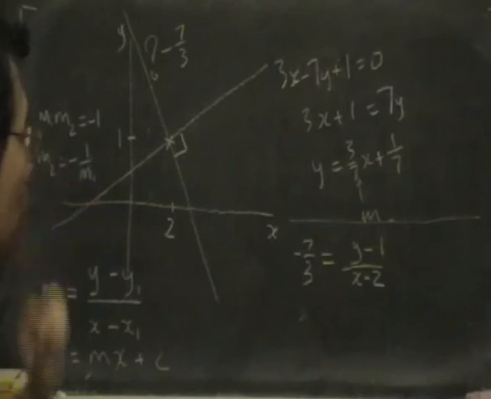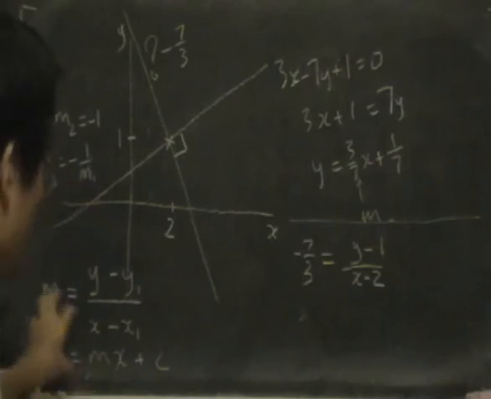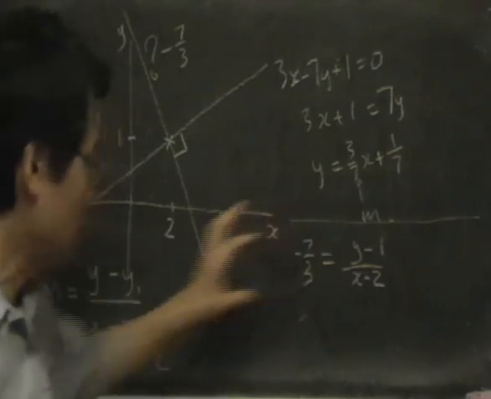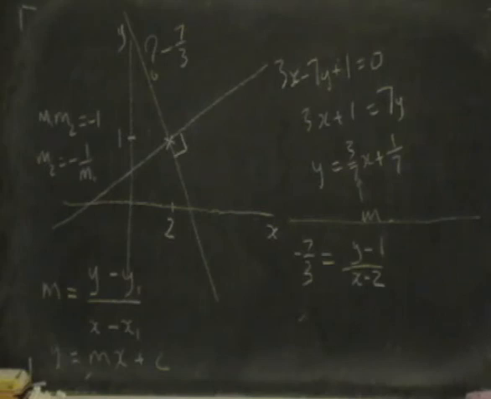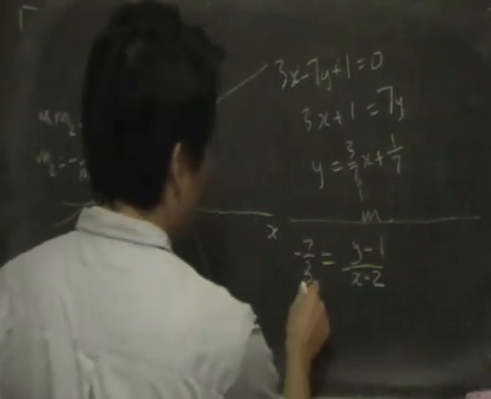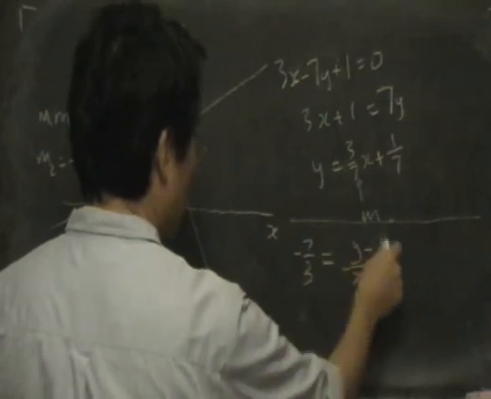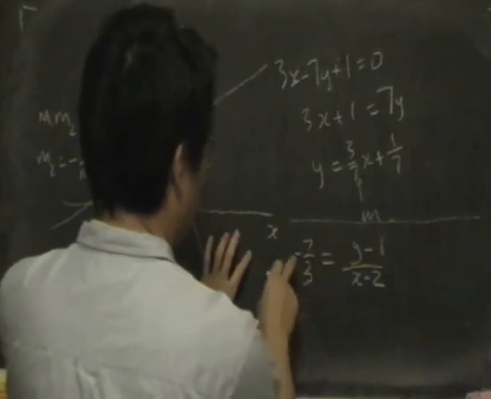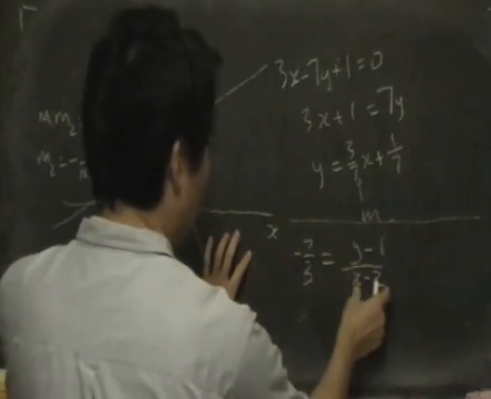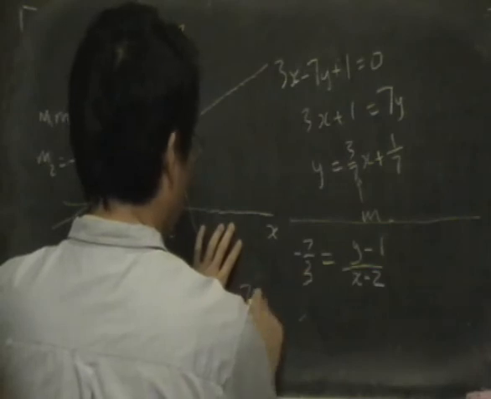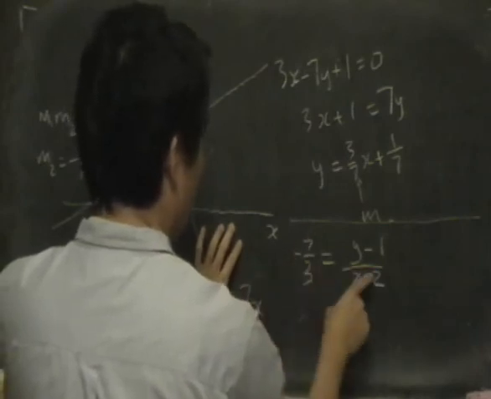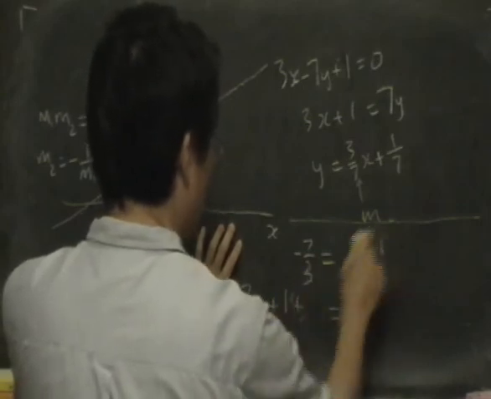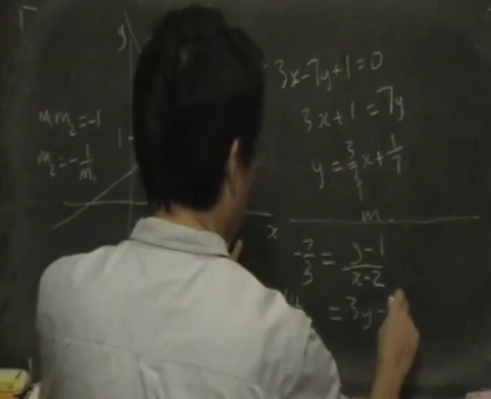Right, and it's usually better to make it simpler by rearranging this into this form. Okay, so to simplify it, we want to get rid of all the fractions. So we would cross multiply the denominators. So let's see. I'm going to keep the minus 7 here, so bring the x minus 2 over. I get minus 7x, and then minus 7 times minus 2 is plus 14. And then 3 goes over there, I get 3y minus 3.